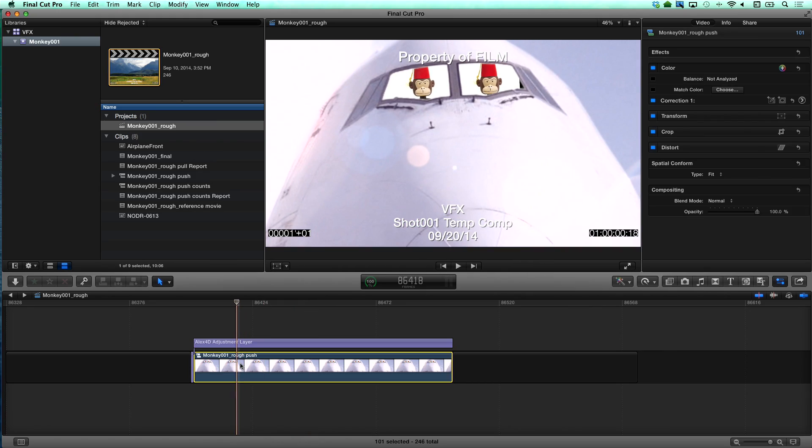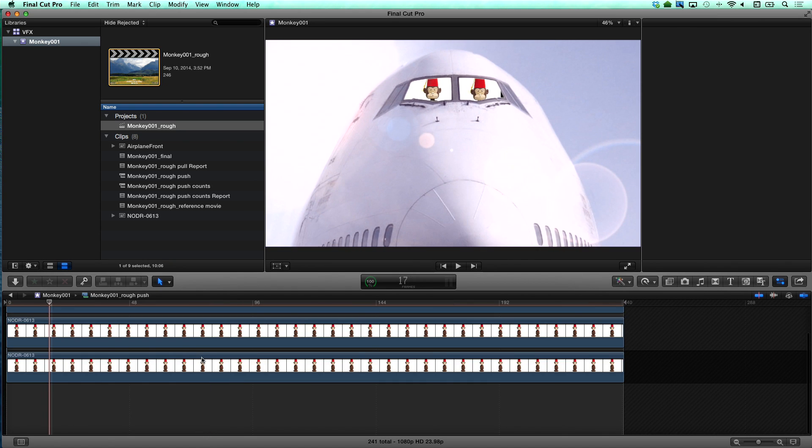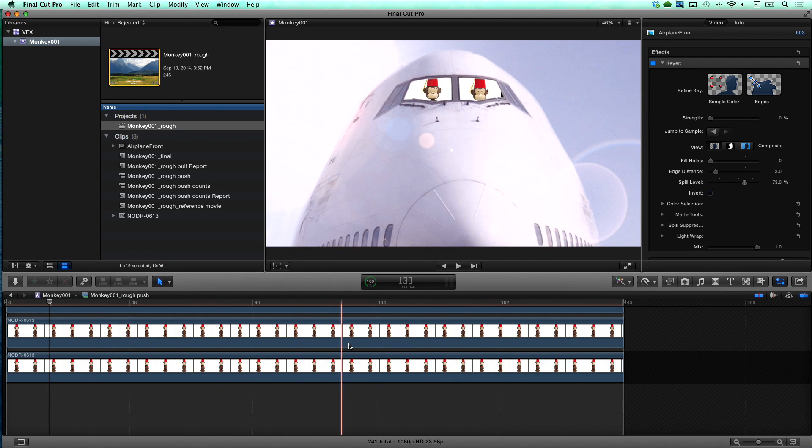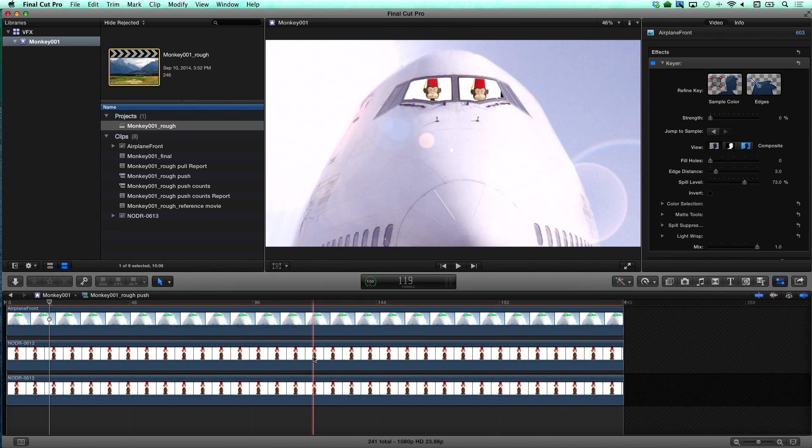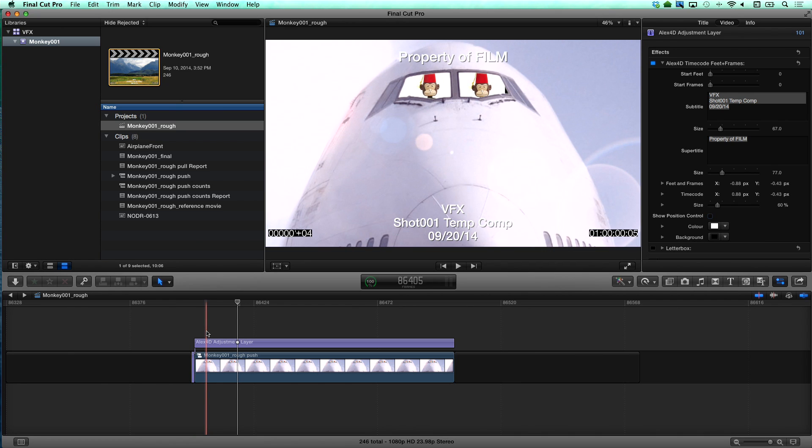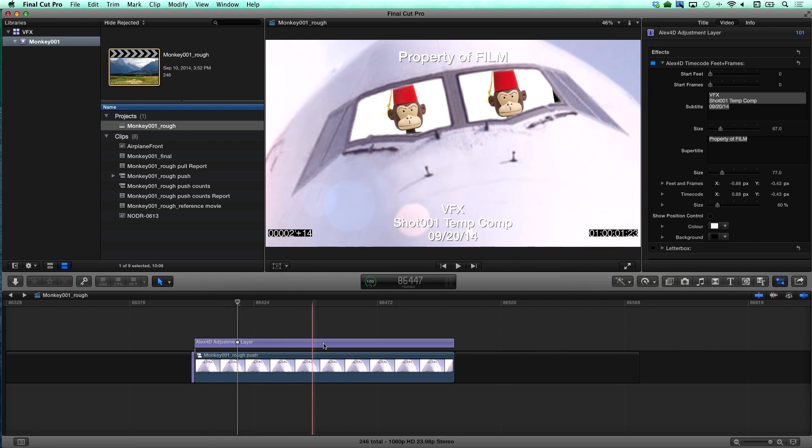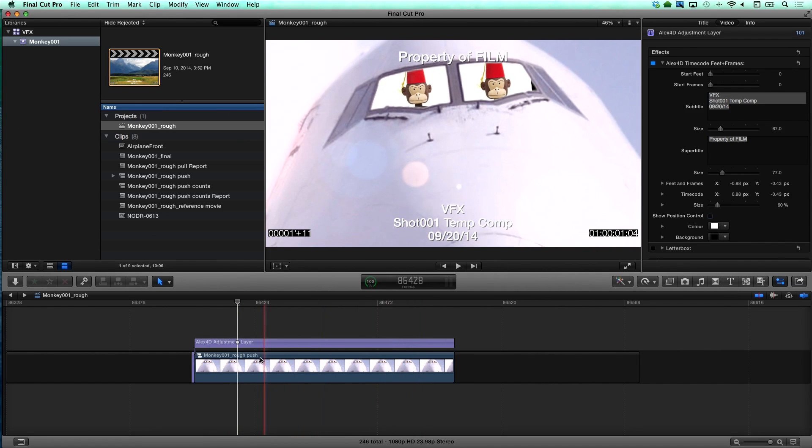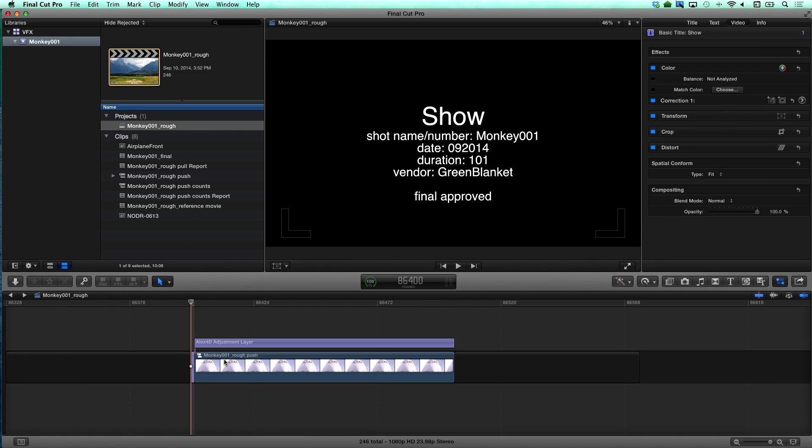What we do is, the smart thing to do is drop it onto an adjustment layer. Because in this effect in particular, this is a compound clip. And the layers for this compound clip are just laying there. Nothing's happening with them. So you've got the two stills of the monkey and the still of your airplane. And the compound itself has been animated. So if you put this spoiler and footage in time code, it would also animate with the effect. And you don't want that shaking all around and growing. So we went ahead and put that on an adjustment layer up on top and added a slate to the shot.